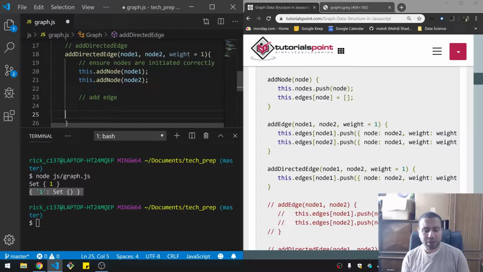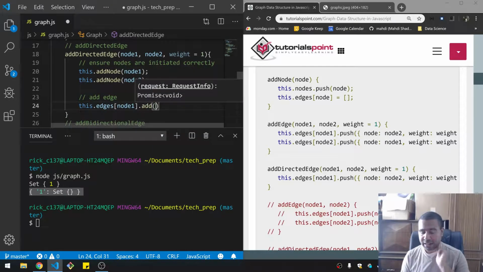So I already know for a fact that because I initiated them correctly already, I can just say this.edges[node1], and say, okay, because you're a set now, you're adding this object literal here, so that's fine.